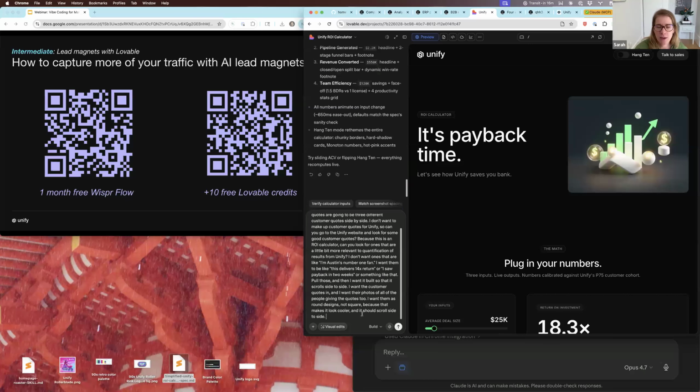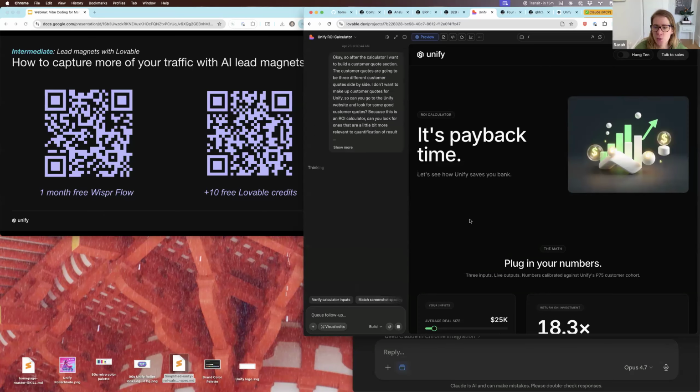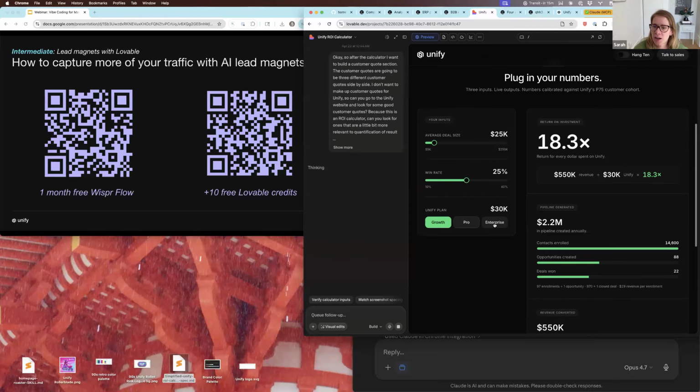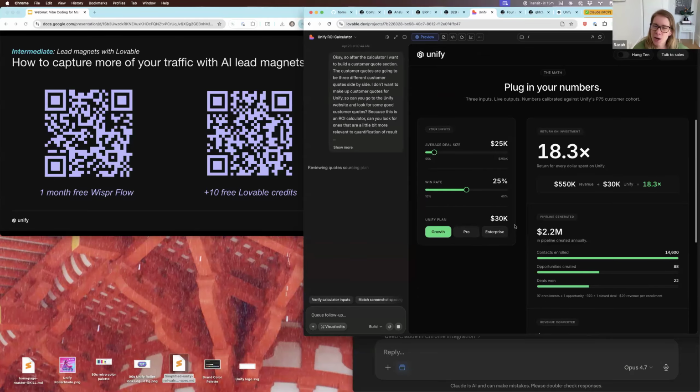I also want to point out, if you listen to this, I probably sound sort of crazy, but I've also worked with Lovable enough that I know that this really works. And what I like about it is you don't have to really censor yourself while you're coming up with ideas. You're just describing what you want. All right. So we're going to load this in next, and while this loads in, we're going to look at what it built before. Okay. Plug in your numbers.